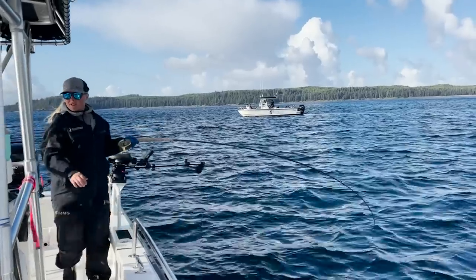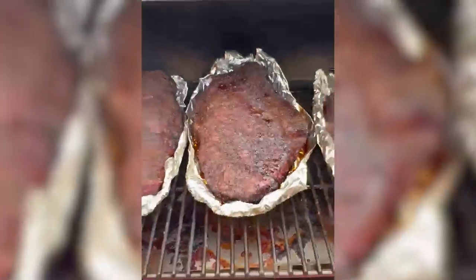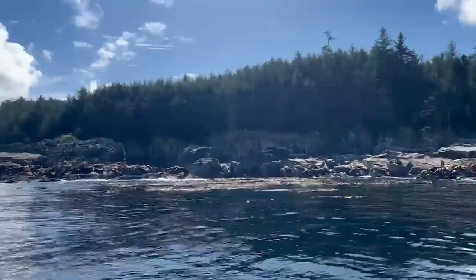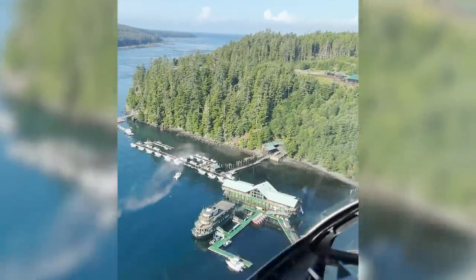Back before the summer, my buddy Tuffy Stone called me and asked what I was doing early in September. He referred me to the West Coast Fishing Club, who graciously invited myself and my wife to far northwest Canada — off the mainland in Haida Gwaii, basically Alaska — for an amazing bucket-list fishing trip. I had to go cook for some guests and had the good fortune of fishing what felt like an untouched part of the world. The scenery was amazing. We flew to Vancouver, private chartered almost two hours, then helicoptered in about 20 minutes to a super remote area. I saw killer whales.